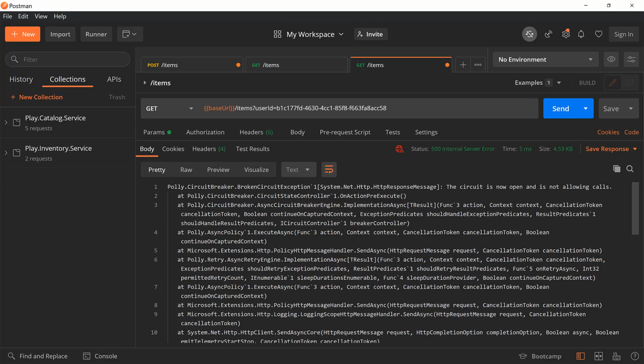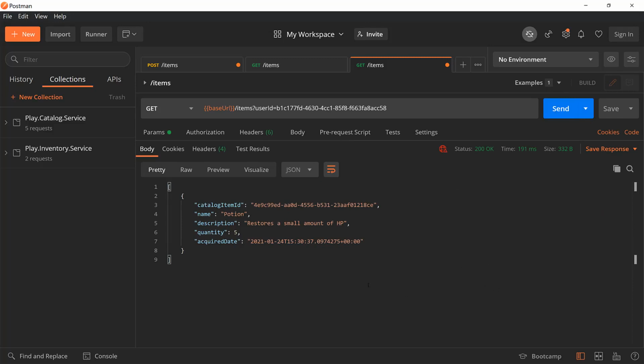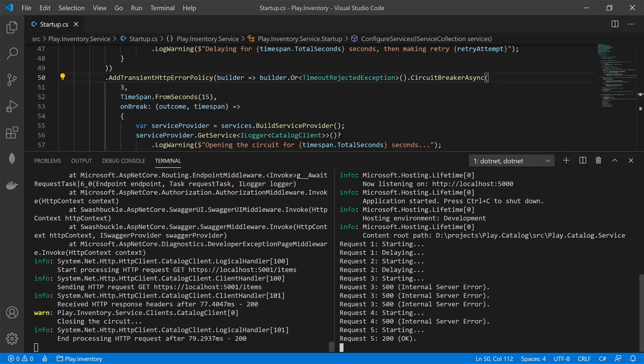However, eventually the circuit lets us go through one more request. And if it notices that it's successful, it closes the circuit, like it happened right here. If we go back to Postman, we can see that it allowed one more request just to see if things are healthy once again. And it got a 200 result. And then it said, yeah, closing the circuit, and it allowed things to keep working once again. So that's how the circuit breaker works, and that's how it can help us prevent overwhelming other services or having to waste resources and cause resource exhaustion in our microservice.